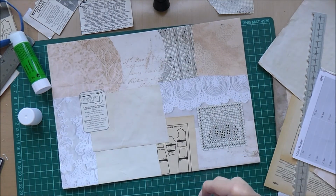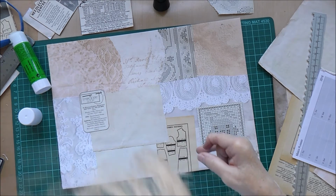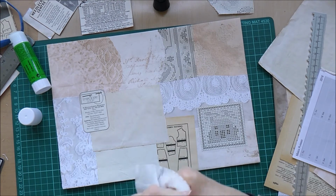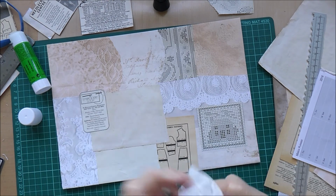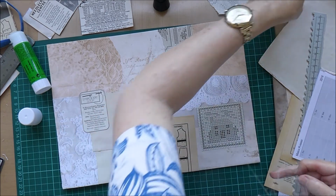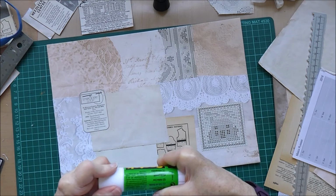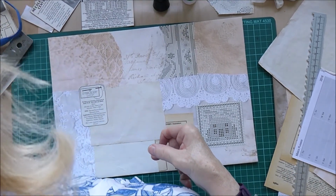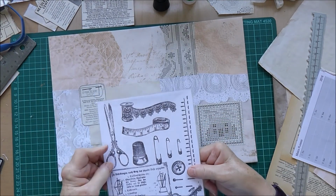And the other thing I wanted to do was, oh, I've got such sticky fingers, I'll just go there. Maybe do a little bit of stamping on some of the plainer areas. So let's see, what have we got? I've got a couple of stamp sets. I think this one might be quite a good one to use.